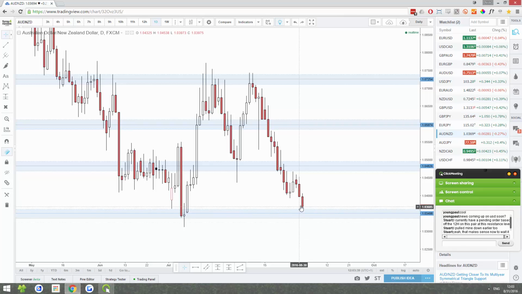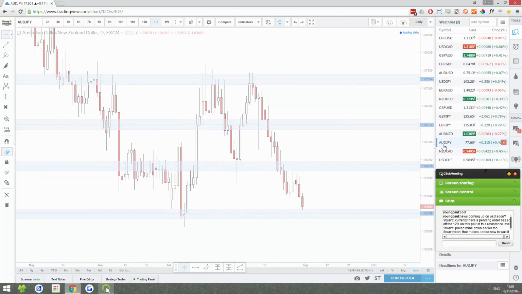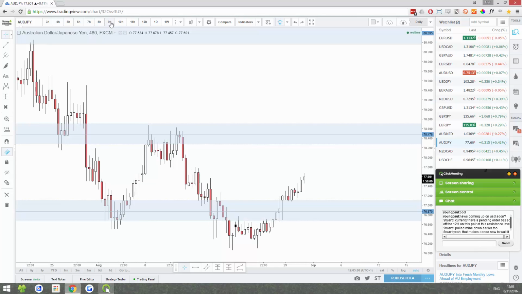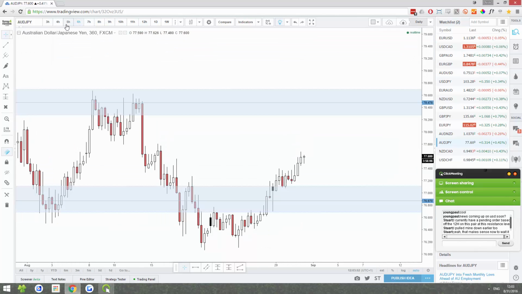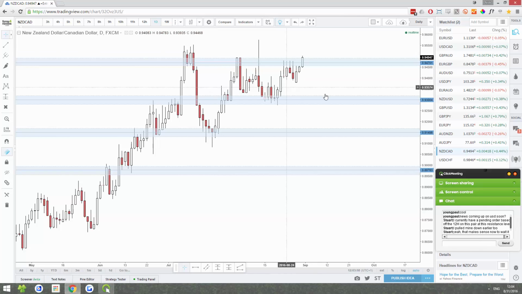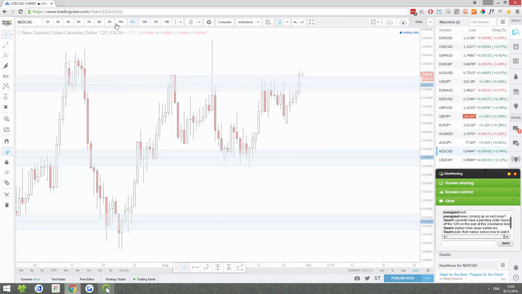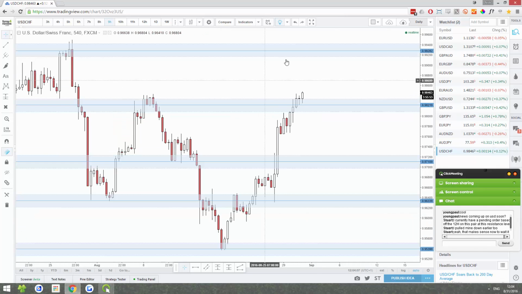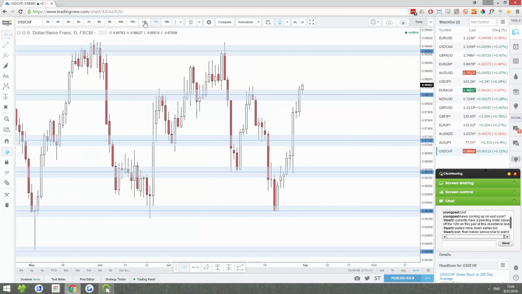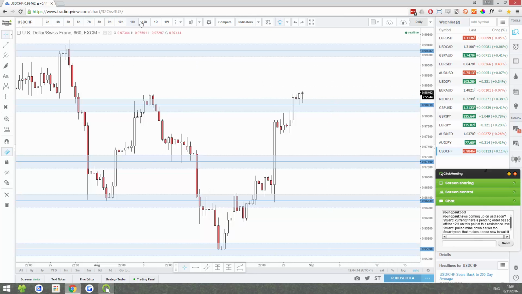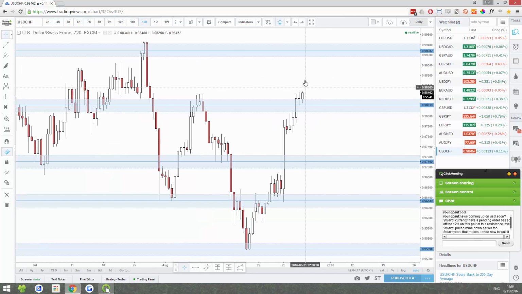I'd want this candle to push down into here and then indecision to form. So it's at least a few candles away. Let's not bother with that. Nothing on AUDJPY. NZDCAD we already went through. Bye-bye NZDCAD. I don't want to look at that pair right now. And USDCHF is still doing its thing. It just broke up above.